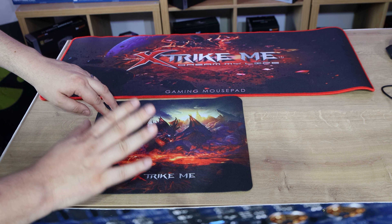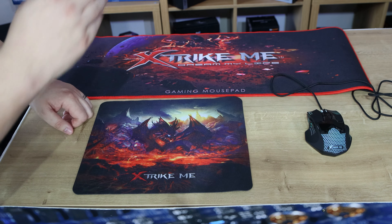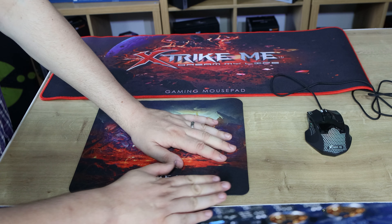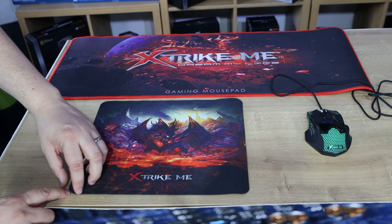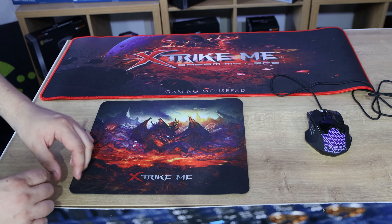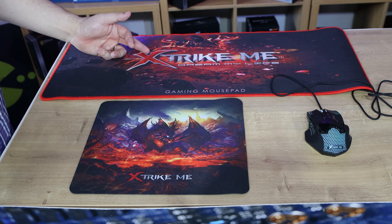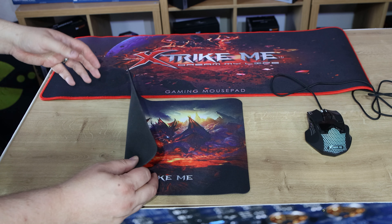So you've got the small mouse mat — ideal for putting a mouse on, you move it around. Pretty straightforward, didn't really need a manual for that. On the bottom it has a rubberized base to stop it sliding. But because there's no stitching around the edge, what I find a lot on mats like this is that when you rub your arm or wrists over the edges, they do tend to roll up. On top of that, the actual material can come away from the rubberized bottom. I'm not saying it will happen with these, but that's what I tend to find with ones without stitching. For personal use these days I'll always go for the stitching — may cost a couple of pounds more but it's worth it, especially given the size.